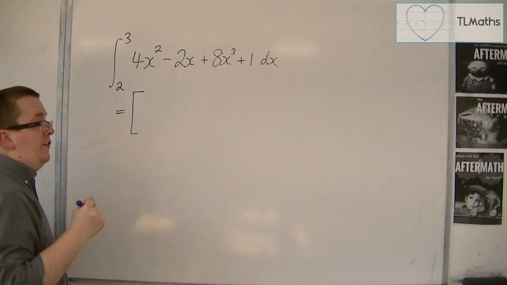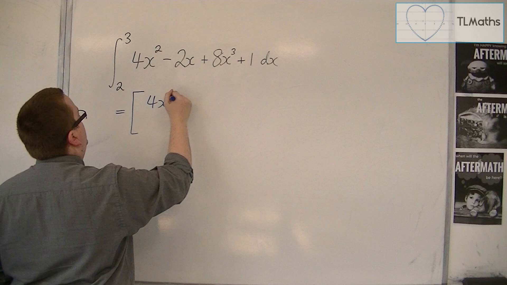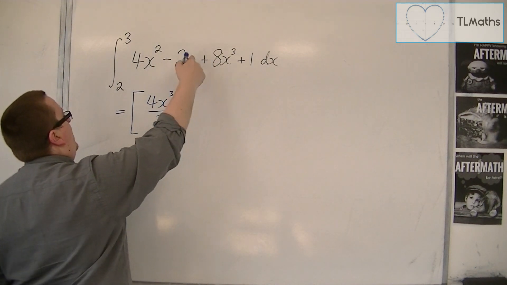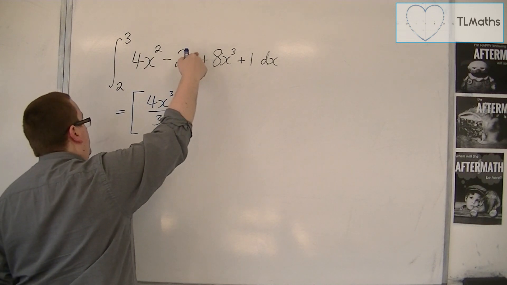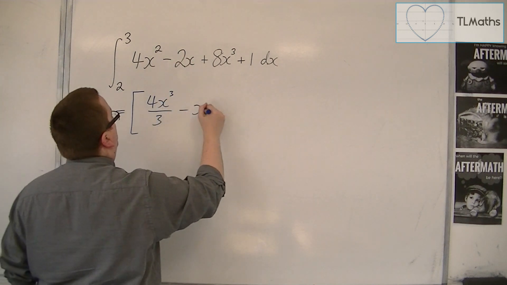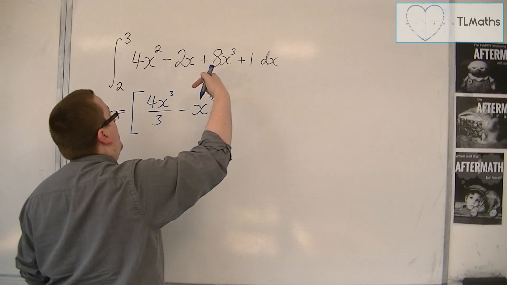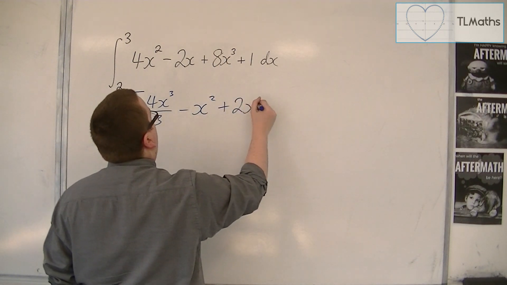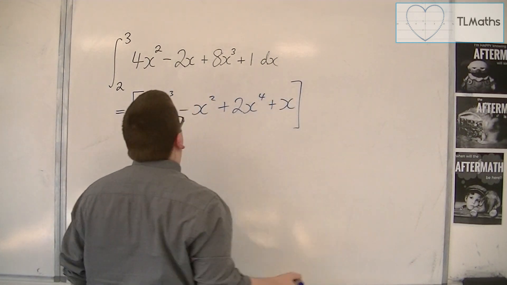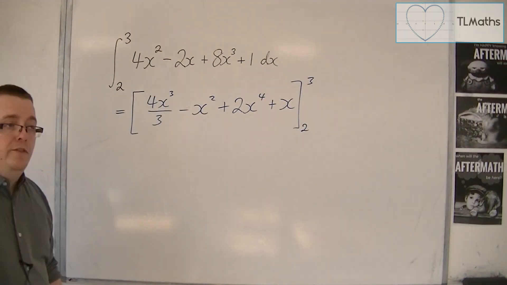So that goes in a square bracket. We add 1 to the power and divide by the new power. Adding 1 to the power gets me 2, divide by the new power is 2 as well, so we're going to just get x squared. 8x cubed: add 1 to the power, divide by the new power, so we're going to get 2x to the 4. And 1 integrates to x. Remember, we don't need to write in that constant of integration. The 2 and the 3 go on the right-hand side of the square bracket.